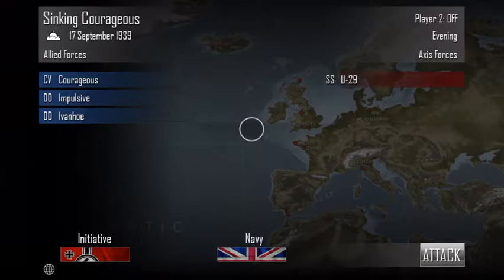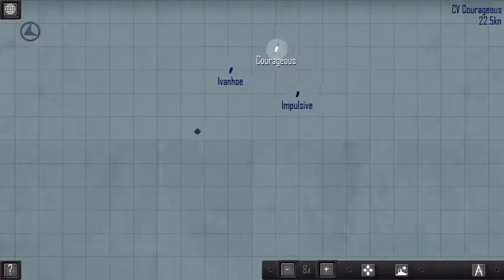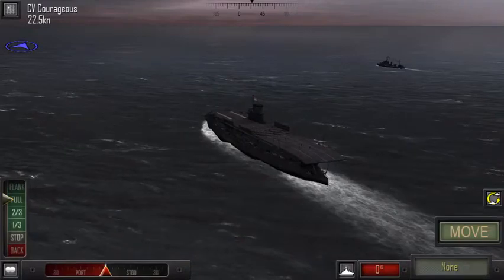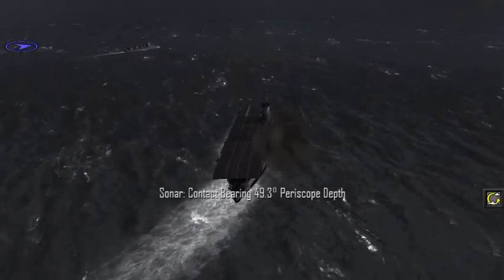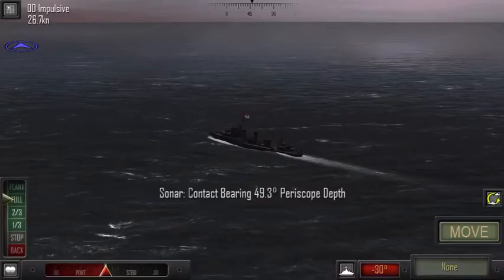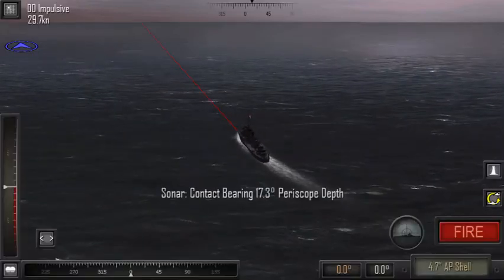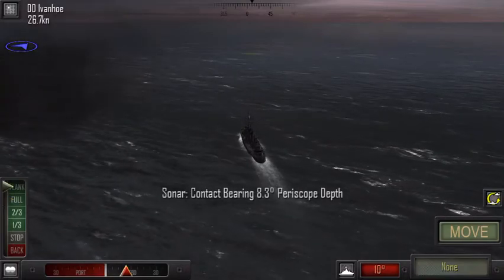So we have the Courageous escorted by the two I-class destroyers, the Impulsive and the Ivanhoe, up against the German U-29. Looking at the battle map here, we have the U-boat off of the Courageous's starboard bow, so we're going to have her take a turn to port, start making smoke to cover a disengagement. The Impulsive has picked up the U-boat on sonar, so we'll have it move to investigate. And same with the Ivanhoe.